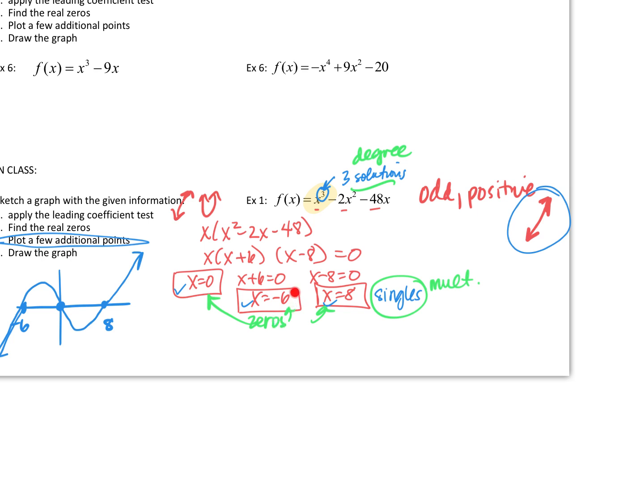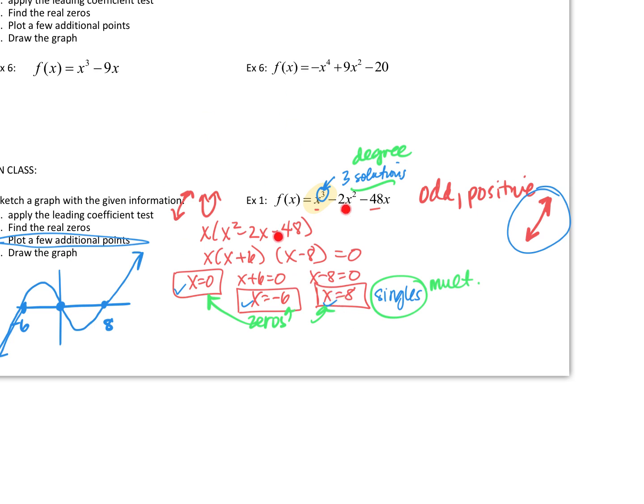And notice, or remember what you told me about these. The zeros are opposite signs from their factors, right? So the first thing you have to do is take the zeros that I give you and put them in factor form. So like negative 6 in factor form looks like x plus 6. 8 in factor form is x minus 8. You see the pattern here?